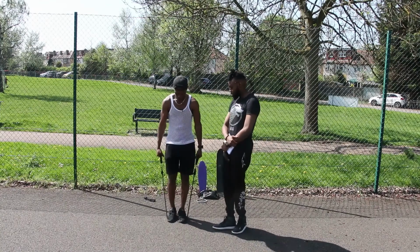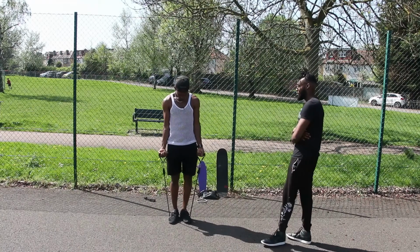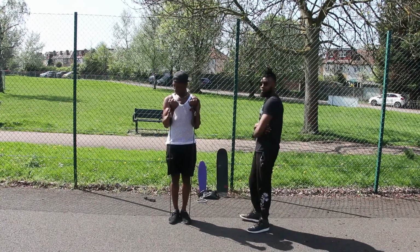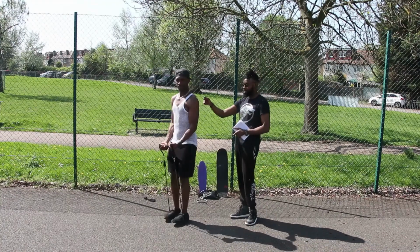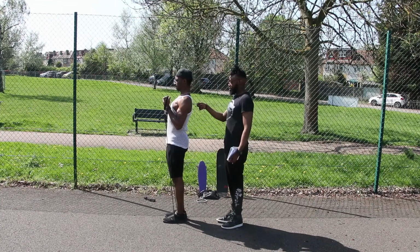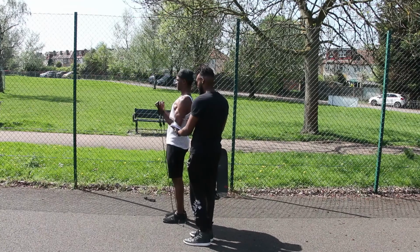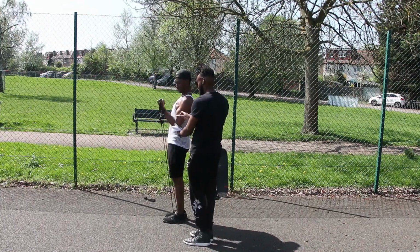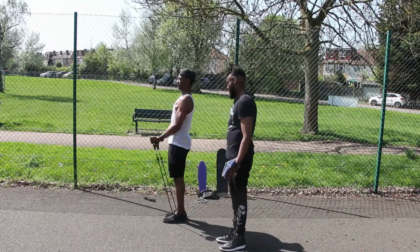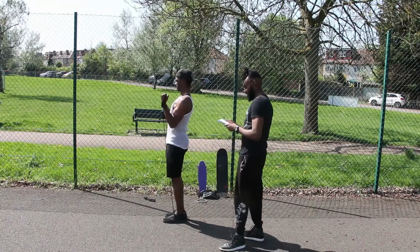So we'll just start with a close curl. Keep your elbows close to your body and then just hit a normal bicep curl. Now, talking about form, the main thing, as you can see, is Tevez's shoulders are kept in a neutral position, kept back a little bit, scapula slightly retracted, and then all you're focusing on is bending at the elbow and moving the arm up. Contracting the bicep as much as you can, and then just keeping it going. There you go, bro.